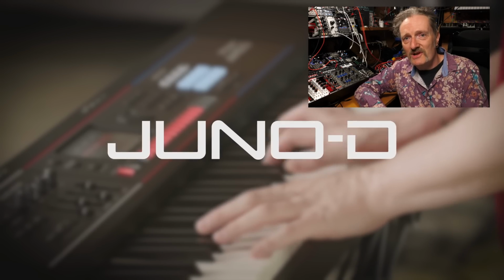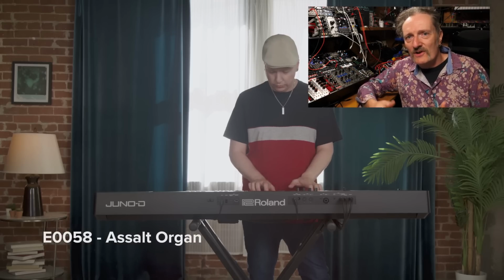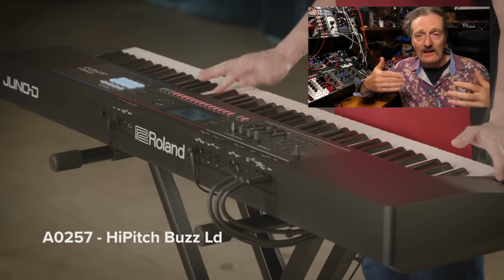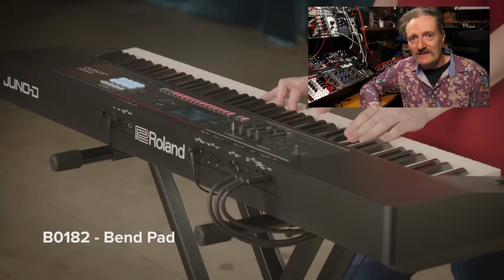The other thing they've released is the Juno-D, with cries of crushing disappointment when they use that hallowed term Juno, which for many of us means the Juno 106 or Juno 60, which means an analog polysynth with a beautiful interface which is easy to use and sounds phenomenal. That is not what they've done. No, they've used the Juno again in unholy ways to describe what is essentially a preset instrument, an instrument full of sounds, which is brilliant. Now, don't get me wrong, it's totally brilliant. It does exactly what it is that they want it to do, which is provide live performance players with a never-ending selection of sounds that they can just select easily, quickly in a gig, go to, there's the sound that you need, off you go.